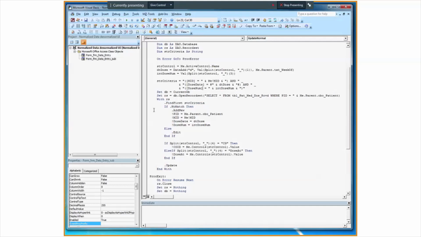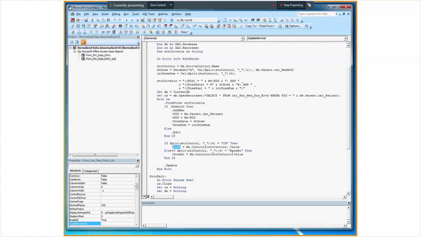If not, we add a record and insert the patient ID, the med ID, the dose number, and the dose date. But if it's already there, we simply edit it. Then depending on the last set of characters in the control name, if it's CG, we update the CG ID field of the normalized data set.